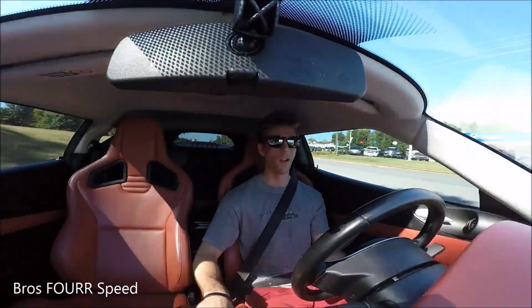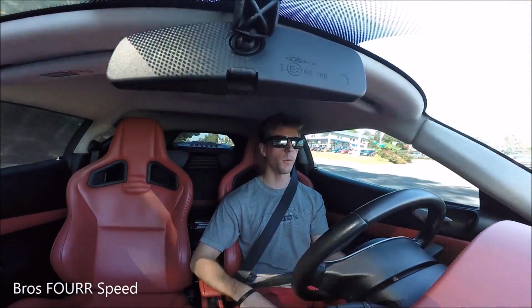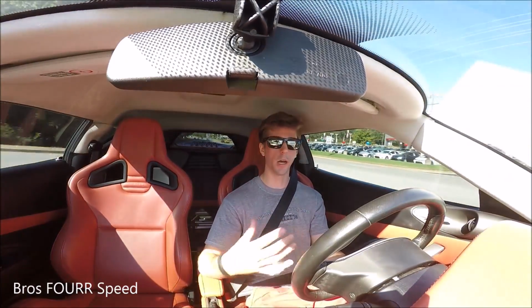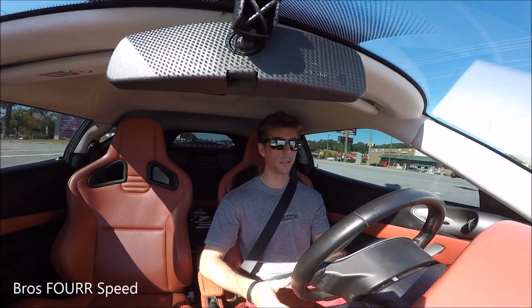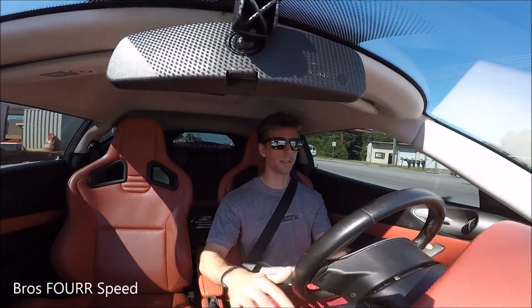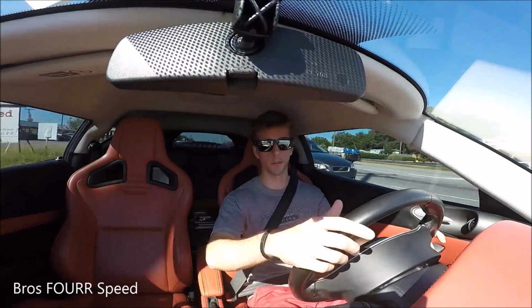Again, the graphics, they're not too bad. Even at nighttime though, it works very well. There's lights up underneath the license plate there, which help your visibility at night, so that's great as well. So everything works, the backup camera and the navigation, it's all great, and I do use it a lot, so I'm glad that it's in the car, but again, the graphics are just not the greatest.